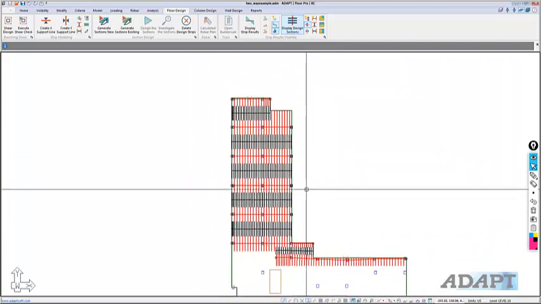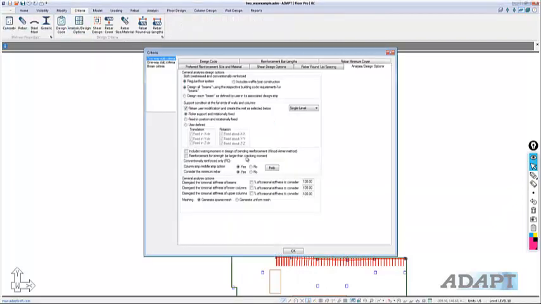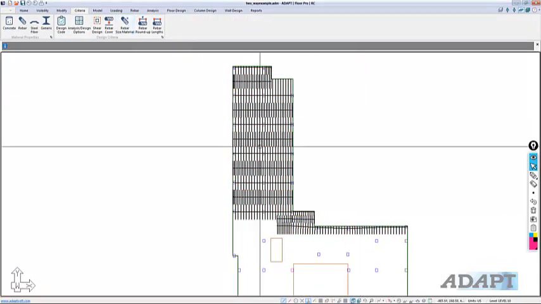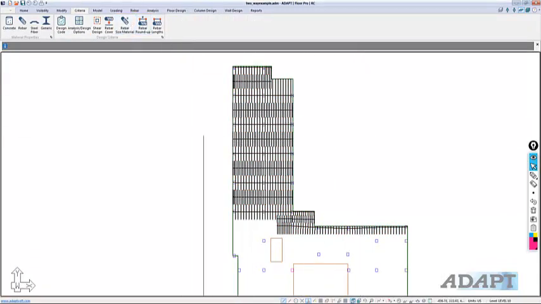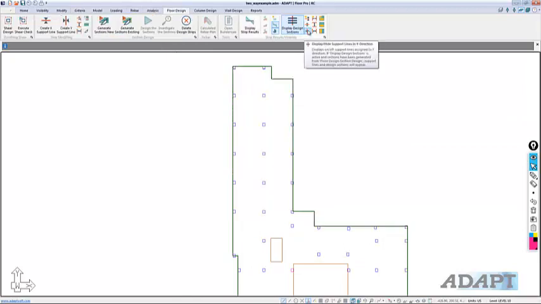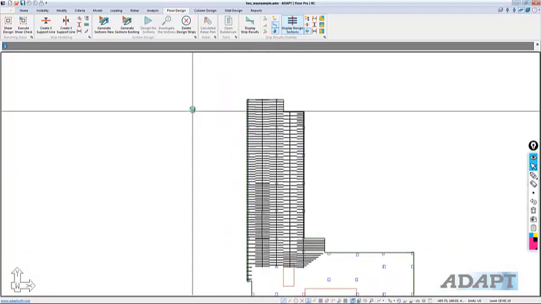If you wanted to create the middle strips manually, you would have to turn off the setting under criteria, this setting here, and then draw all of your support lines. So these are the X direction. We'll just go ahead with that. And then if we go to the opposite direction, this is the Y direction.